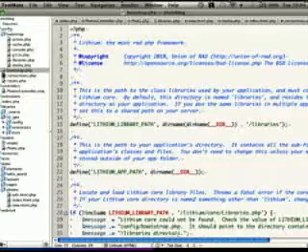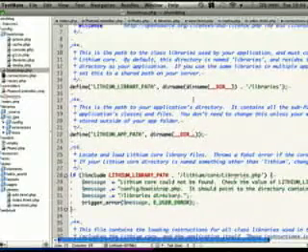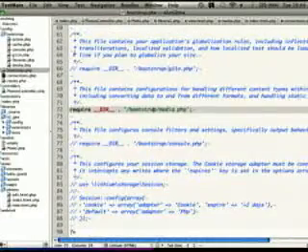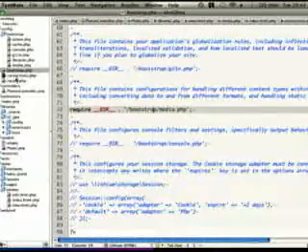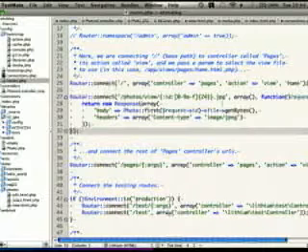Could you bring up maybe the Bootstrap PHP file, maybe the routes? Yeah. So the Bootstrap is really basic. All you're doing is defining some constants for where your application is and where to look for libraries, and you're just loading a bunch of other Bootstrap files. The routes file is one that's probably going to be a little bit more interesting.